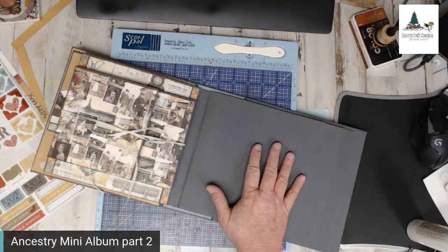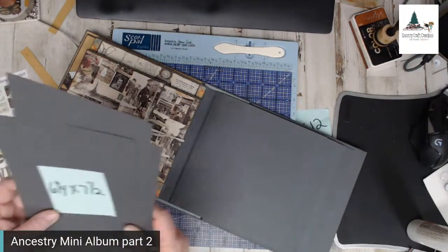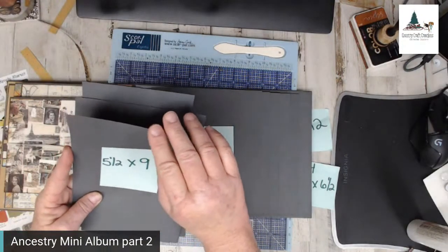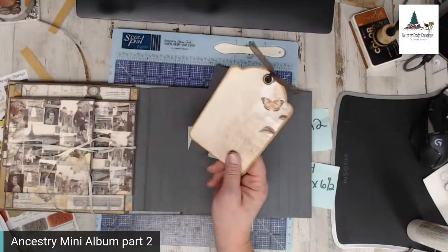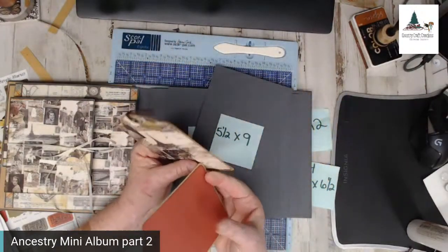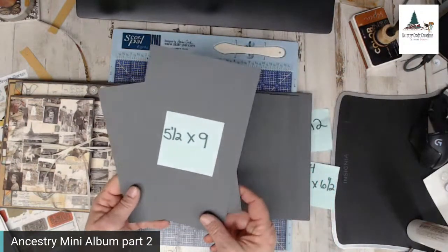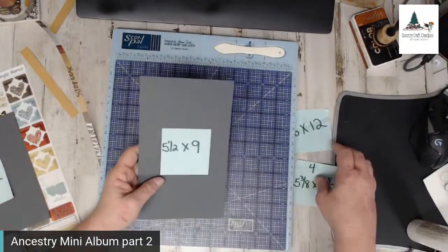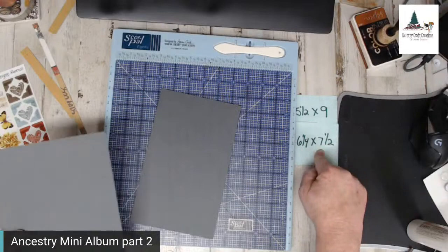So front of page 2. So front of page 2 has the flap. That's going to be at the top. And then we'll use our 6x8 paper pad. Then we have a pocket that's 5.5 by 9. This is also where I used, in your kit, you got the graphic 45 tags. So this is where those were put inside, which are really nice to put photos on. So 5.5 by 9, 6.25 by 7.5. I did use a large magnet, and I'm going to also, like before, cut down my pocket just a tiny bit on that edge. Okay, those are the two sizes we're using.